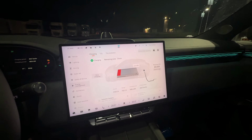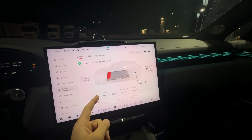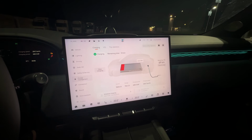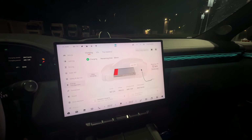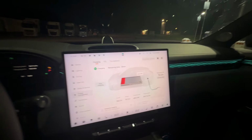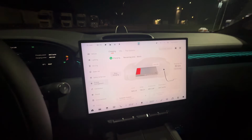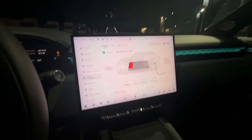400 kilowatts. This will taper down, and I know it already, but at least these chargers can supply 570 amps to us, which is more than I could find anywhere else. Even 600 amps certified chargers, like I think the Neos are, can't give us exactly what we want. And there are so many things I still need to figure out and learn, but I want to do a 10% challenge. So we have charged for 1 minute and 15 seconds, and we are at 19% already, which is nice. Can't really complain there.